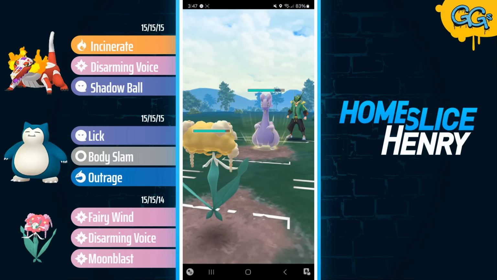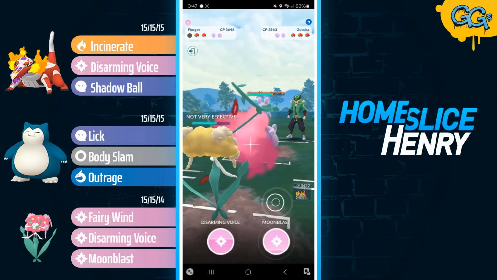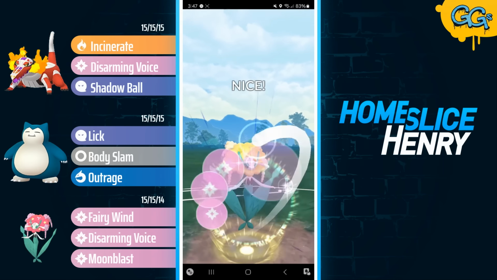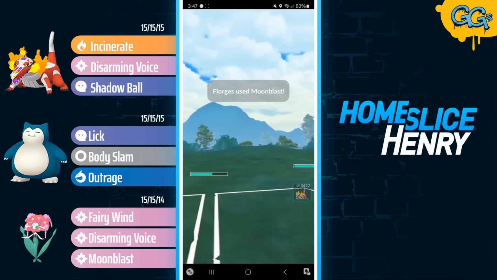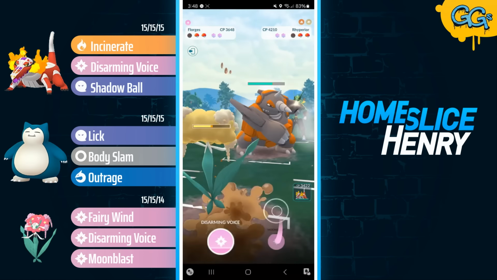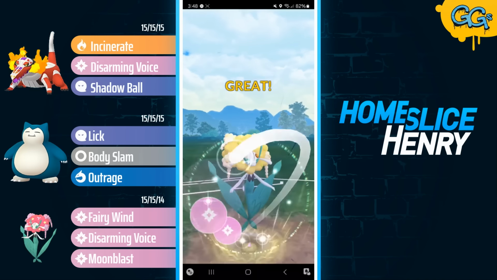In comes my Florges, and Florges is going to have to put in a lot of work here. I'm going to no-shield the Aqua Tail, look to overfarm substantially, and then go for the Moonblast to pick up the KO, since Goodra does have quite a bit of bulk to it. Moonblast knocks out the Goodra. I'm hoping that they send in the Rhyperior, and they do. So it looks like they are now actually a little bit core broken by the Florges.